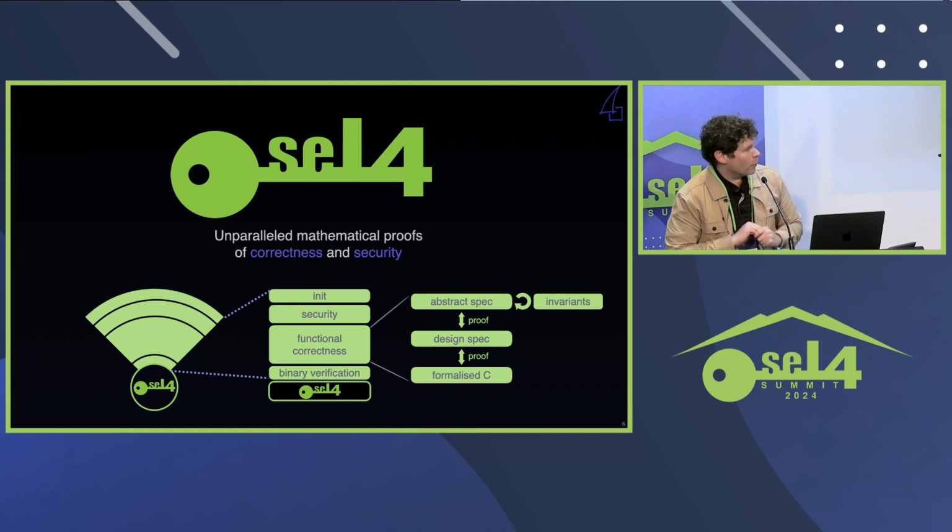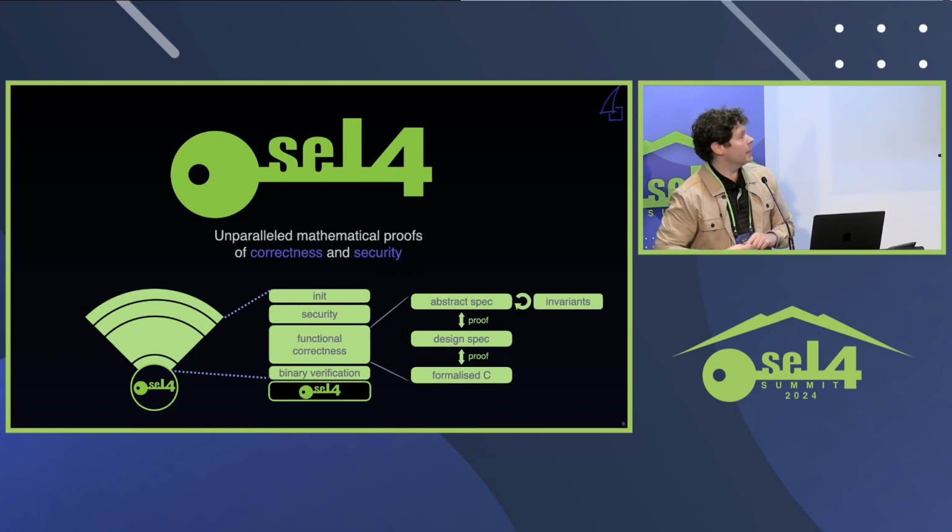Okay, so in order to prove functional correctness, we need a very large number of invariants that we've got off to the side here. These are nice properties about the kernel state that are preserved by the abstract specification. That also increases our confidence that the abstract spec is exactly as we would like it to be. So what does that actually mean? Functional correctness is the strongest form of correctness that we can show for any piece of software. It's much stronger than what you would get if you were, say, doing static analysis on the kernel or something like that. Way stronger than if you were to just get an expert to check through all the lines of code that we have in the kernel. So it's a super strong guarantee.